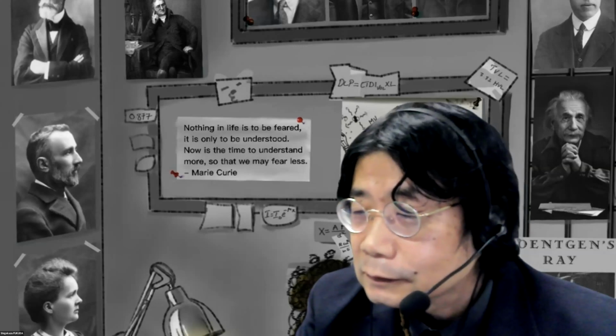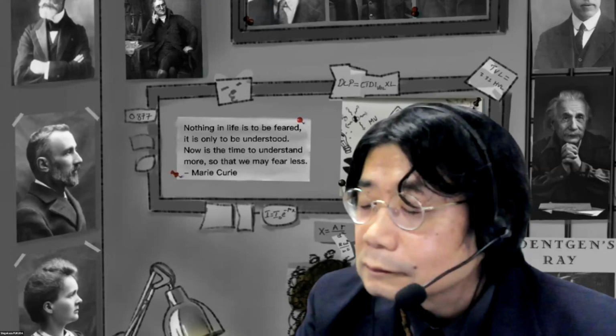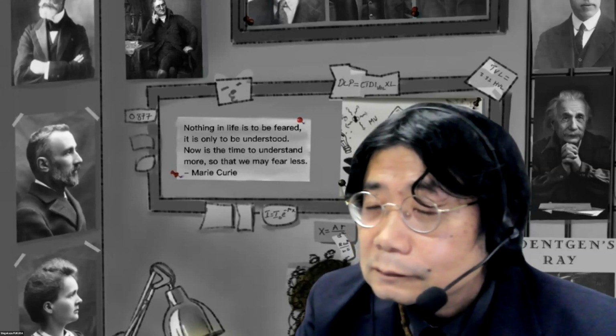So how do you control the dose? Based on the number of neutrons? Yes. But we don't directly measure the neutron, we measure the current of proton. Yeah, current of proton. Okay. And through non-clinical trials, the relationship between the neutron and proton could be investigated. Using the relations, we control the neutron. Okay. Thank you.